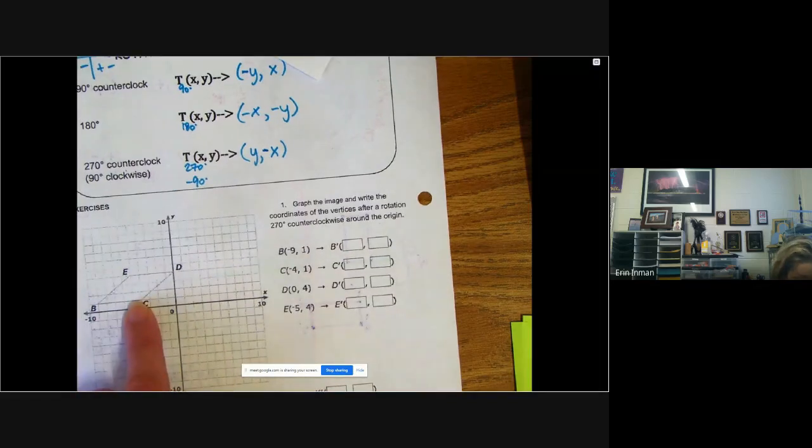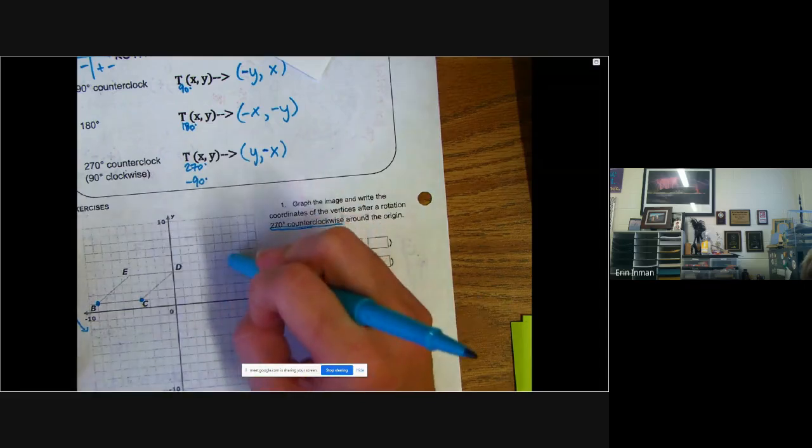So we'll do a couple of them. Let's do a couple where we just graph them in case you're given a graph so you can figure out how to do this. If I'm looking at B and C per se, so we are going 270 degrees counterclockwise. Got to pay attention to which direction and how many. So 270 degrees counterclockwise. So there's 1 all the way this way around. So we're going to go, here's 1, it's 90 degrees, 180 degrees, and that's 270. So I'm going to end up in quadrant 1 for B.